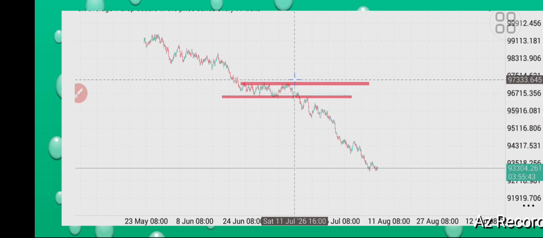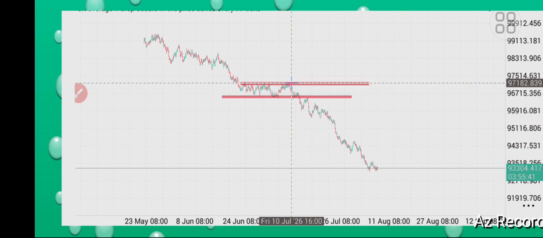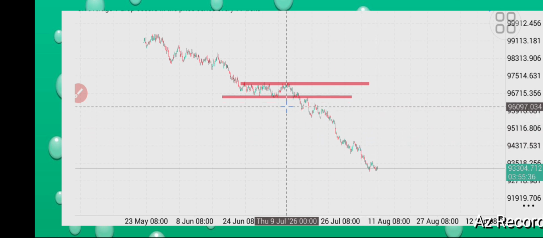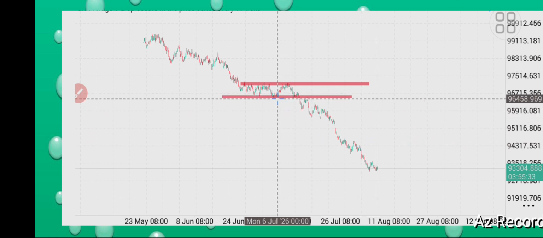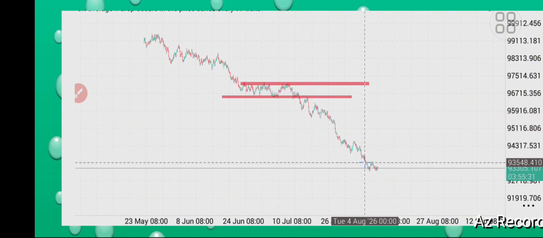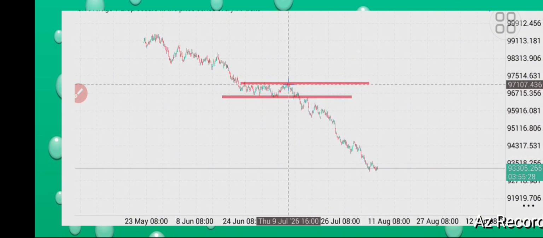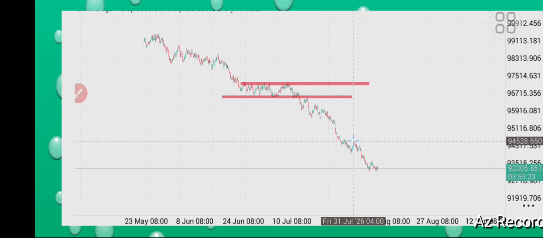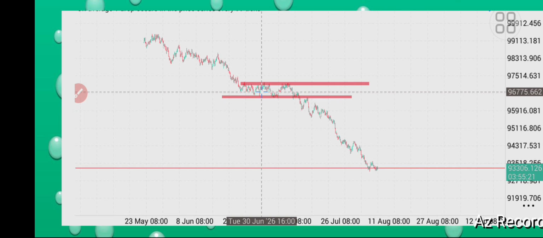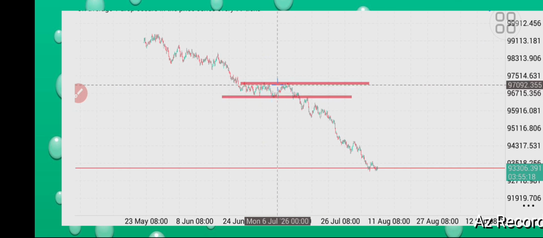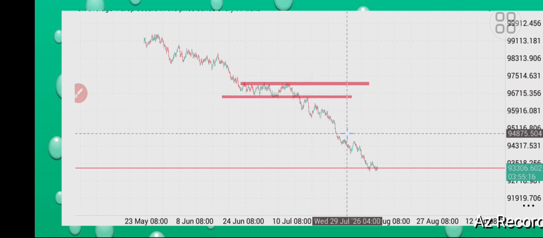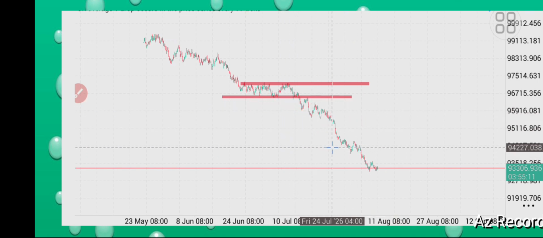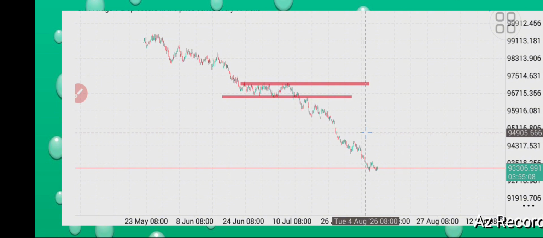So from here we can consider this our higher high, then we have our higher low, we have our higher low further, and from here we can say this is our lower low, our lower low, our lower low. So from here we can use this portion to draw trend line, because this market is trending, it's not ranging. If it was ranging, we can use support and resistances, but the market has broken this flag pattern and continues going further down, then we can use trend line to identify its current movement, to know whether to wait or to buy or whether to sell.